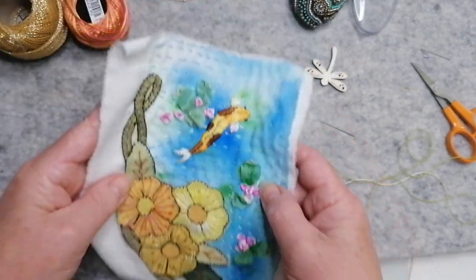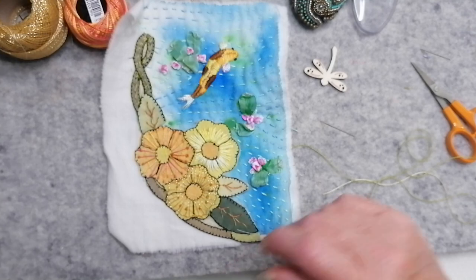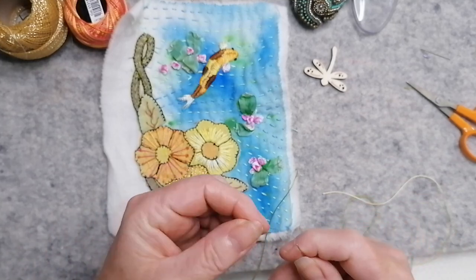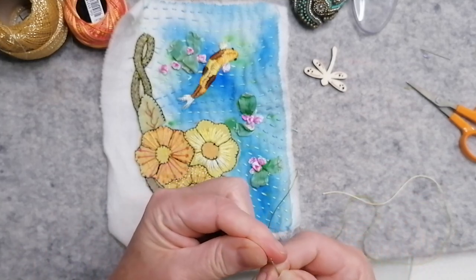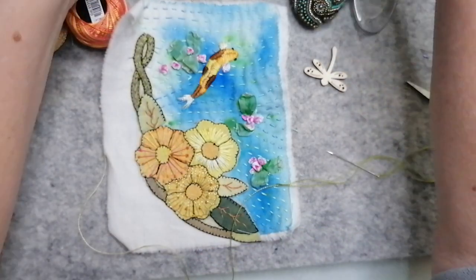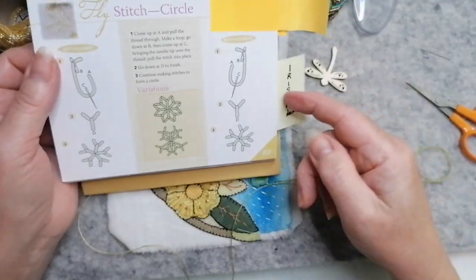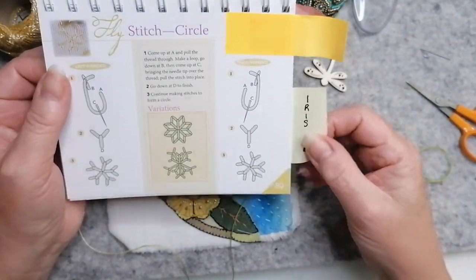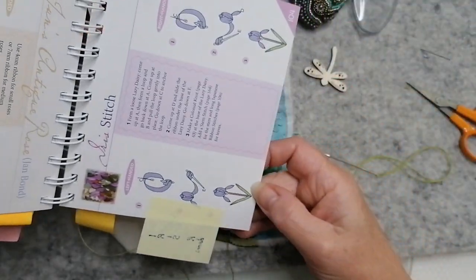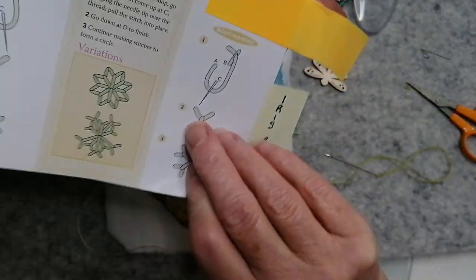I've just done some chain stitch here to hold this bit down. I'm going to do these leaves - I'm thinking fly stitch, because I think I can then elongate it and it'll sort of hold the petals down. And then I'll do a bit more chain stitch down here. And then I might call it done. I have found in my book - if you watch the Roxy thing, you'll know what I'm on about. I tried to do irises on that Roxy one and I didn't quite know how to do it. And in this little book of mine is a blooming iris stitch. So I might well try and do that on the Roxy thing.